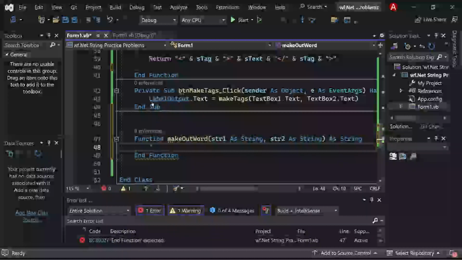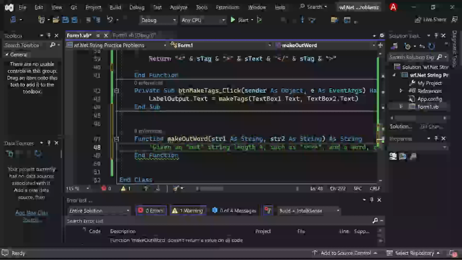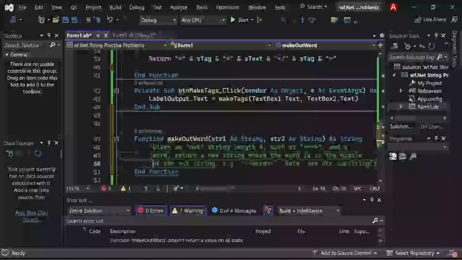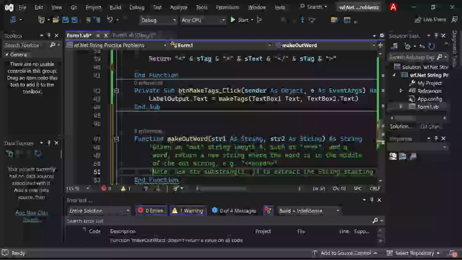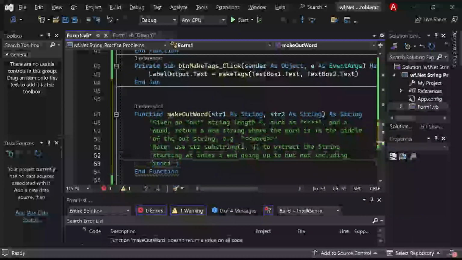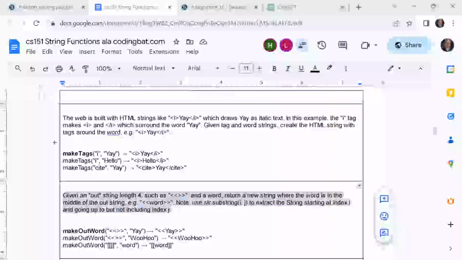And I'm going to put in comments the specs and then write the code. I'm going to put the note on a separate line there. Okay.